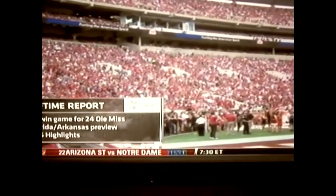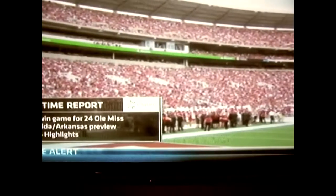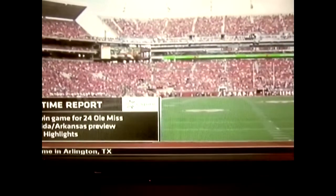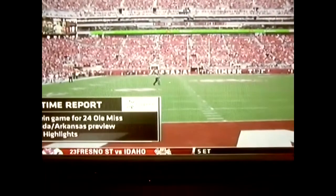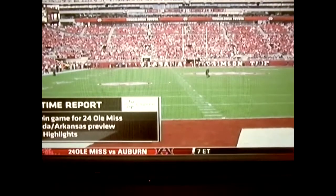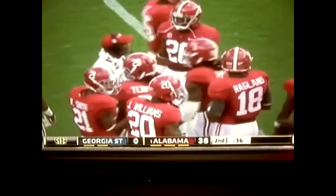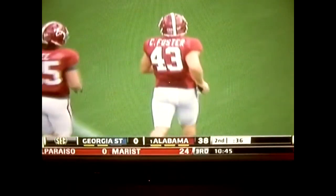Ceasefire halftime report. Ole Miss back in action after being blanked last weekend against Alabama, as are Florida and Arkansas. Interesting matchup there. You've got the very talented running back combination of Arkansas against a defense that has been on lockdown for the Florida Gators. But Florida is having so many troubles trying to score points. That's a big game for Arkansas. They are going through a murderer's row on their schedule. And if they can somehow hold on, we'll see the Hogs next week against South Carolina. But that's a big get if they're able to knock off the Florida Gators, who are playing without Jeff Driscoll in this one.